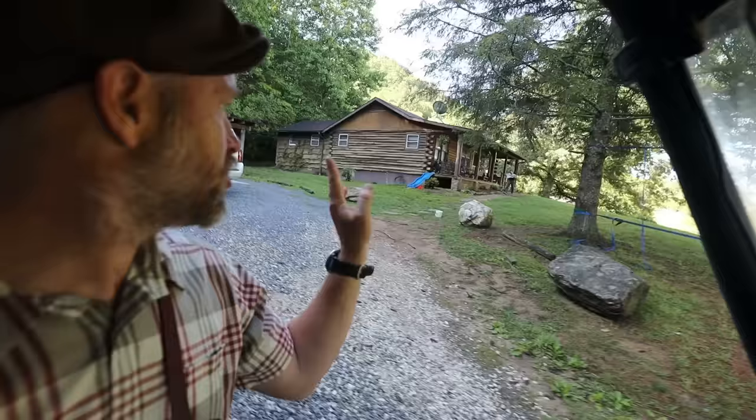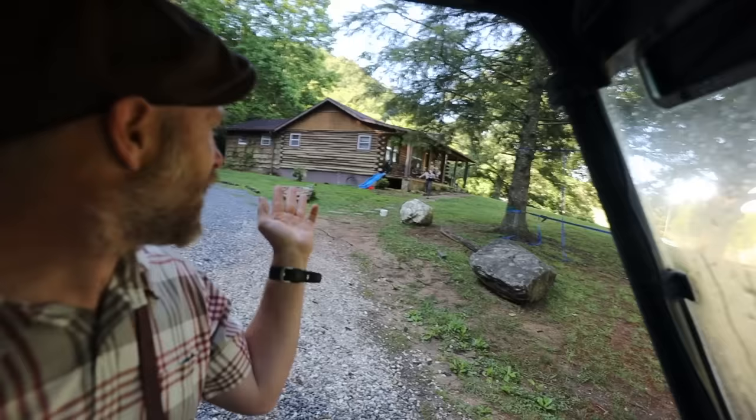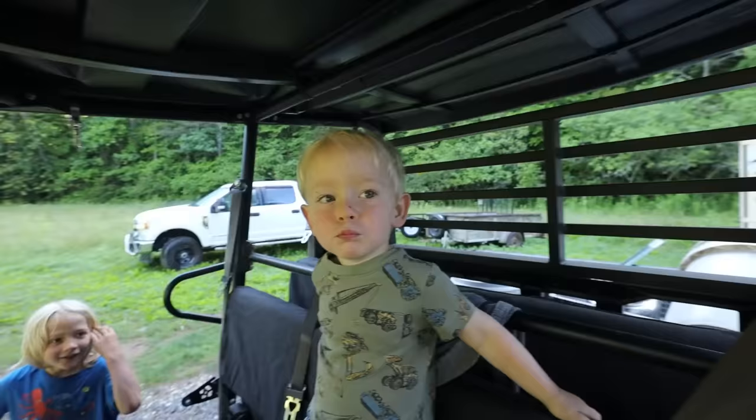That was kind of a whirlwind dining experience — often is at breakfast. Eggs from the land. It's interesting — the meal almost feels like it's in the way of the process, like we've got to stop and eat. Oh, we haven't milked yet — just the reality of homestead life.